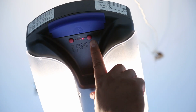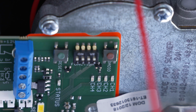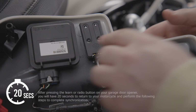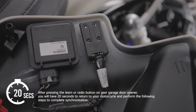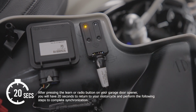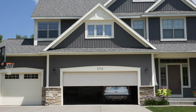Depending on the model of your garage door opener, you will need to press the Learn button on the outside of the garage door opener, or remove the garage door opener cover and press the radio button to select channel 1 on the inside. Press and release the Learn or Radio button. Within 20 seconds, return to your motorcycle and press and release the channel button on the control module. Repeat this press and release sequence up to 2 more times to complete synchronization. HomeLink should now activate your garage door.